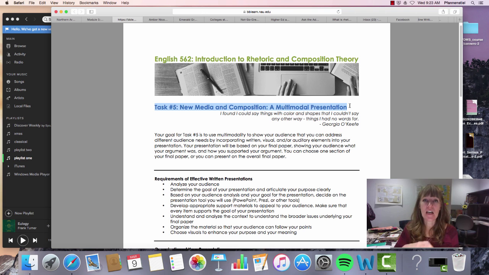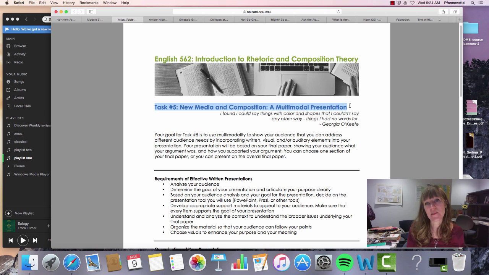What I highly recommend for this one is take a small portion of an argument from your final paper, so you've already done the research, and you make that into a multimodal presentation. So you make a brochure, you make a website, you make a blog, you make a Prezi presentation, you make an infographic, you make a word cloud, whatever it is you think that you need for that particular idea, pull it from your final paper so that the secondary research is already done.